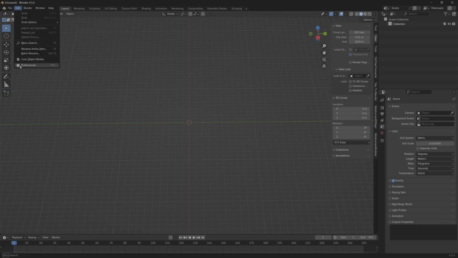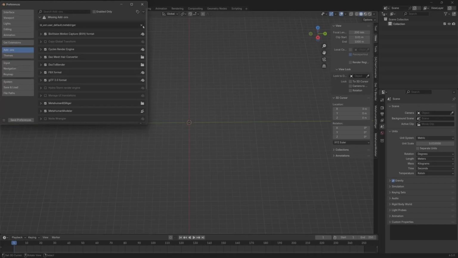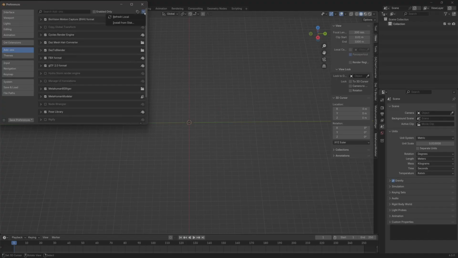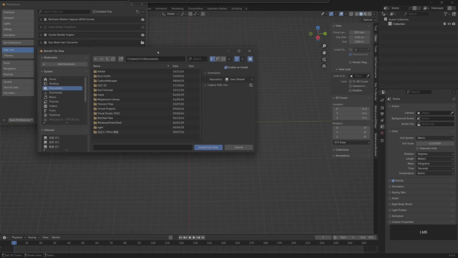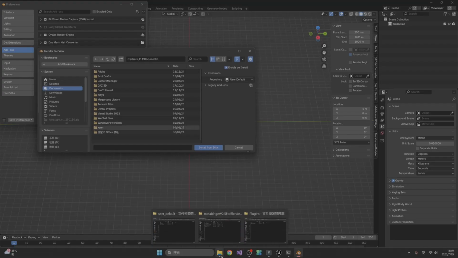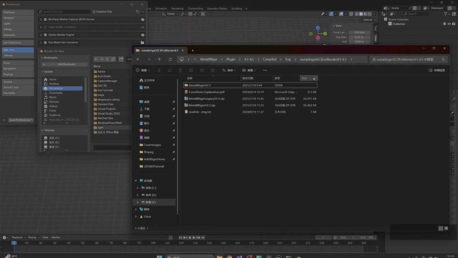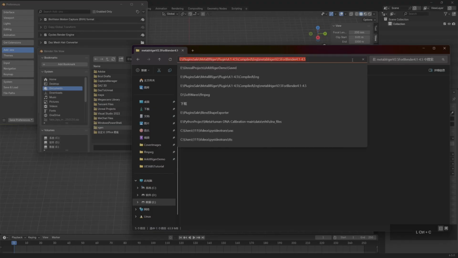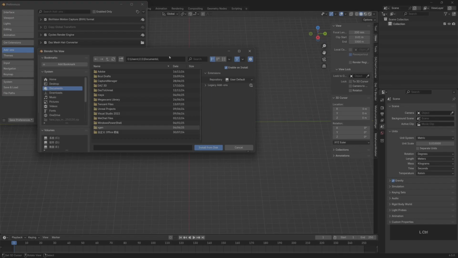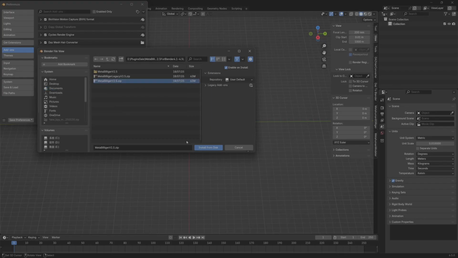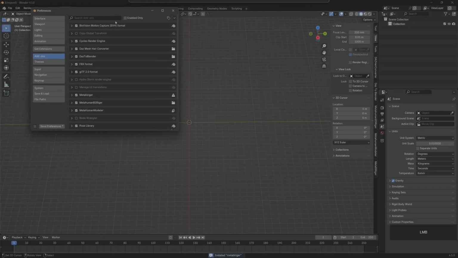We reopen Blender. Then install our version 2.5. We found a version 2.5 zip installation package. Here is a legacy version and a version 2.5. Version 2.5 is an extension, we just install it. The legacy version is the form of the previous add-ons. After Blender 4.2, try to use extensions as much as possible.